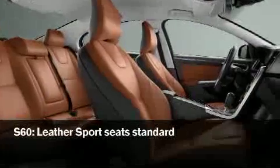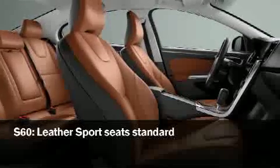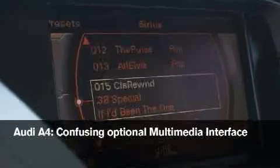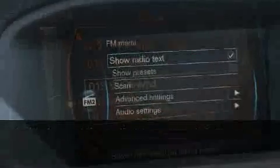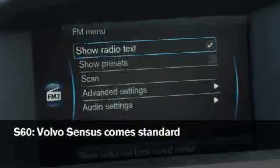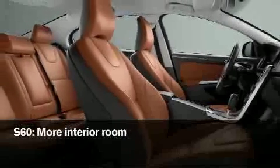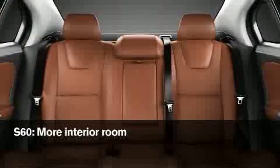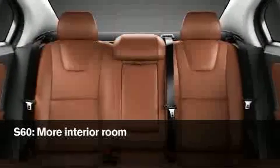Volvo's unique leather sport seats come standard, unlike on the Audi A4. Audi drivers have had difficulty with the optional multimedia interface's complicated menus, and while the redesign helped slightly, it can't compete with the incredibly intuitive design of the Volvo Sensus. Despite a shorter overall footprint, the S60 has more interior room and a larger cabin because it uses space efficiently — nearly an inch more rear shoulder room than the Audi A4.